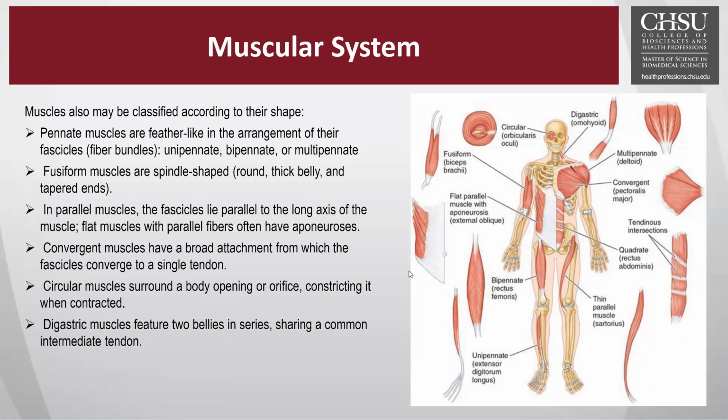Parallel muscles will have muscles that are running along a certain axis, right? So think about flat muscles like your external oblique, which also end in aponeurosis, where those fibers are moving in that parallel direction. Convergent muscles have fibers that move to a single tendon, and then circular muscles are rounded muscles. Think about your orbicularis oculi around the eye, oris around the mouth, or even some of your sphincters, right? Those are circular muscles. Lastly, digastric muscles have two bellies. We talked about one example earlier being the biceps. They'll have two different bellies or two different heads.